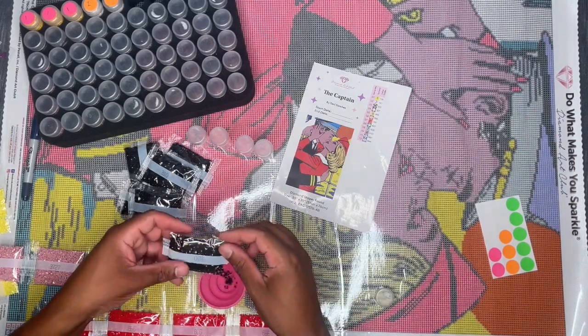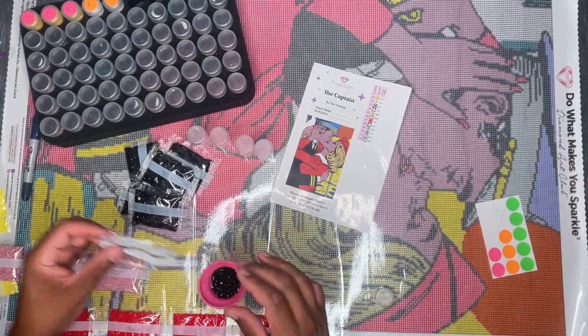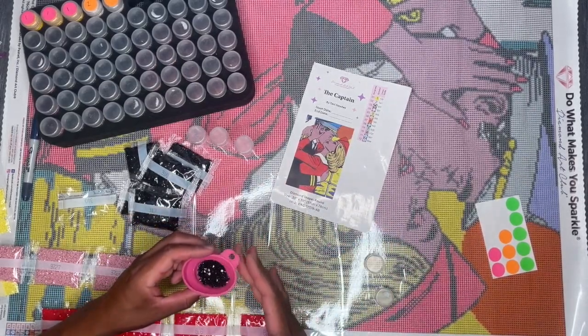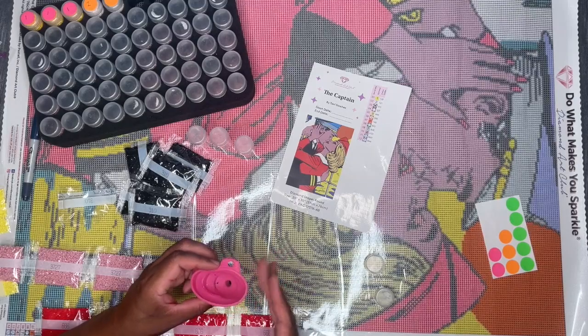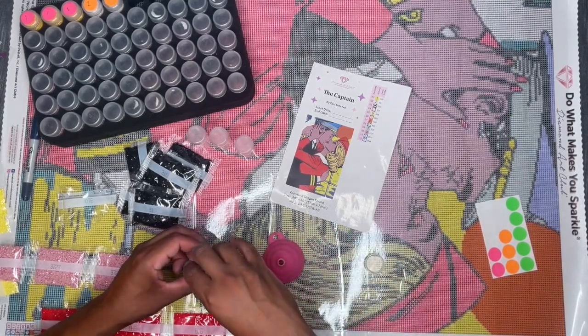I also think the reason why a lot of people that have been diamond painting for a while don't like them is maybe because they've become, I hear it all the time, Diamond Art Club snobs, or just more expensive canvas snobs. And these canvases were not cheap. I think they were $130 a piece. And then I got a third one, which is still in the closet.